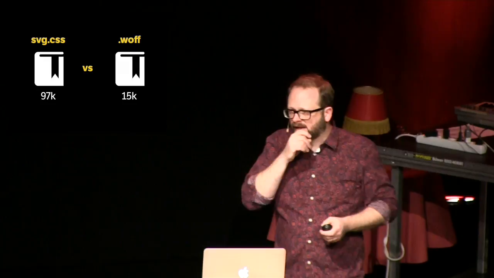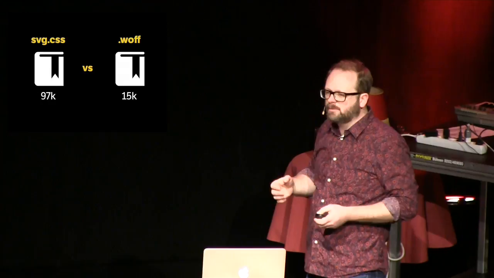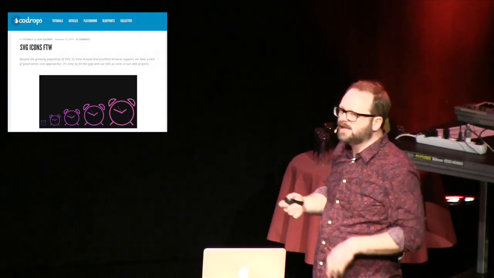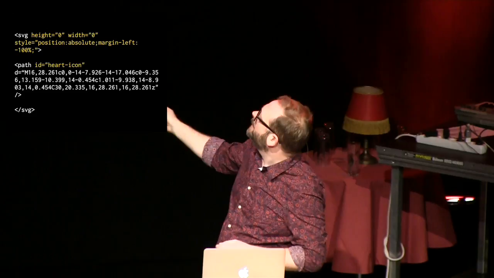There'll be something new. And I think as we go into the future, we're not going to need fallbacks. A lot of all this fiddling around is basically to provide fallbacks for browsers that don't support SVG. But when we get to that nice point in the future where we don't have to do that, we can do a lot more with SVG. And if you've read this article on CodeDrops, it really opens your mind up to what you can do with it. So for example, what we do here is actually put the SVG code directly into the page. This little bit here is just to position it off screen so it can't be seen.